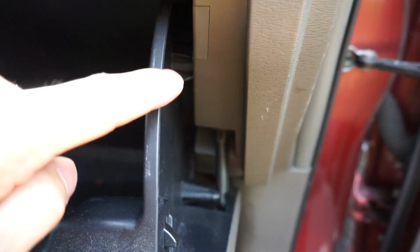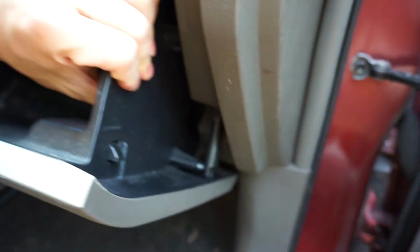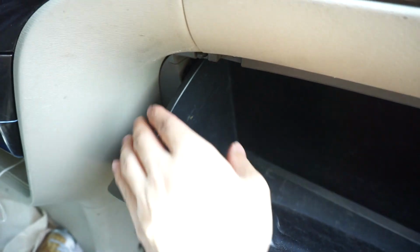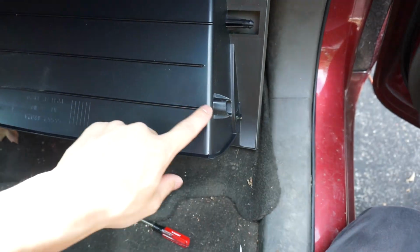So right there, there's a little tab. If we push in on the glove box, it will release it. There you see, it is popped out, and there is one more on the opposite side. And there we go, the whole thing falls down. So here is that tab again, as well as on that side, so you can get an idea.